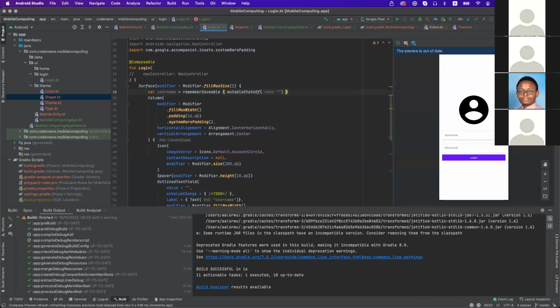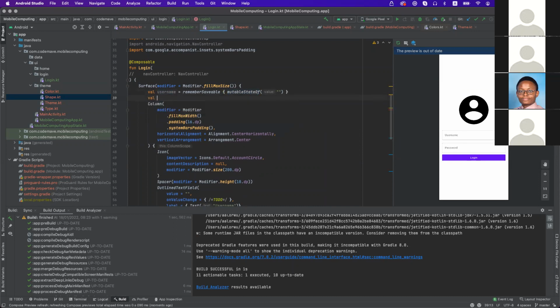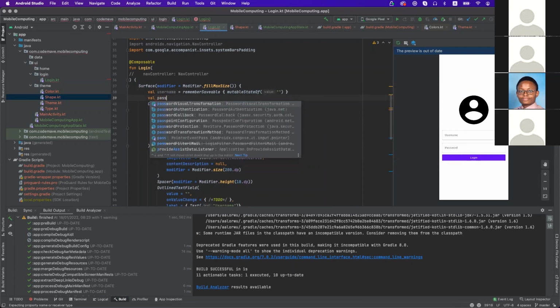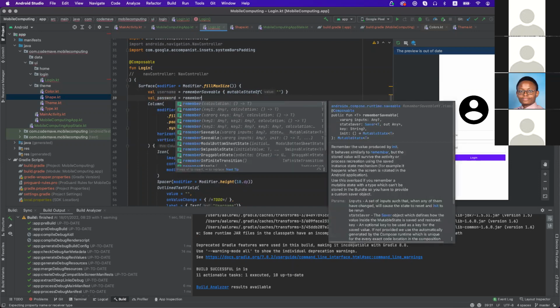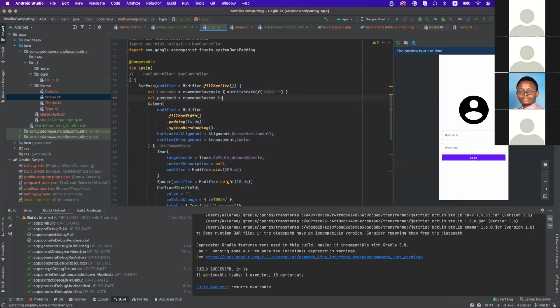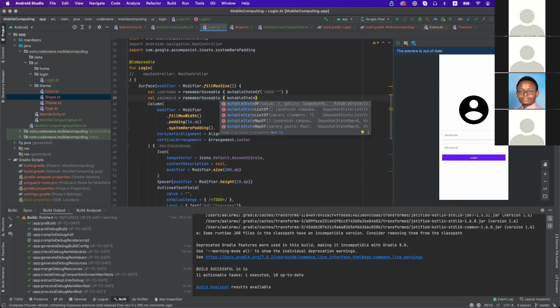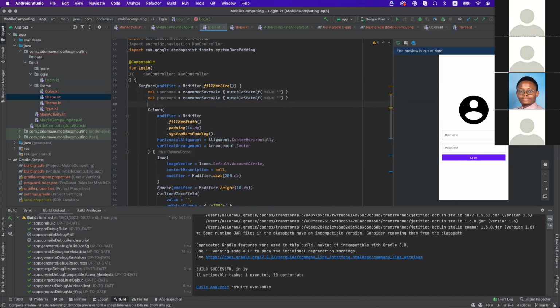So our state is empty, but we are using mutable state because we are saying that the state of this variable can change. And we do the same thing for the password. Mutable state of empty. And we are saying this as well can change.